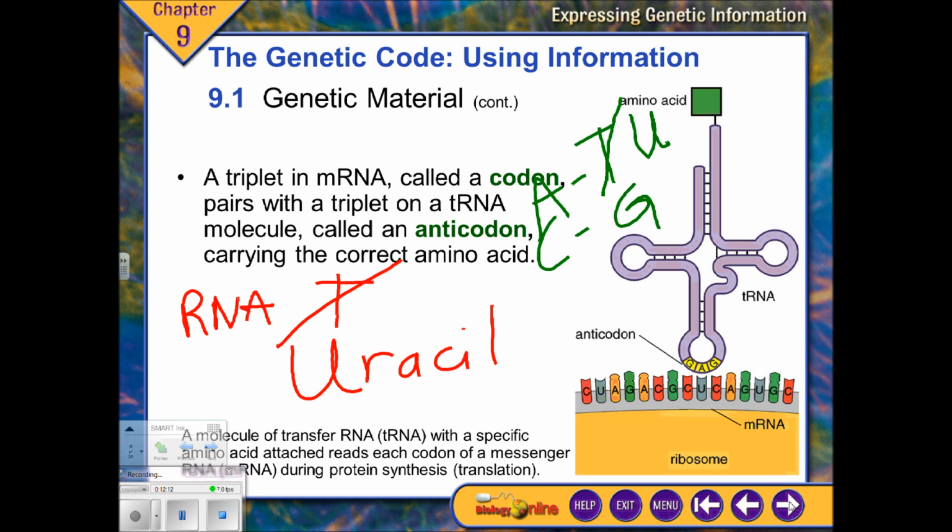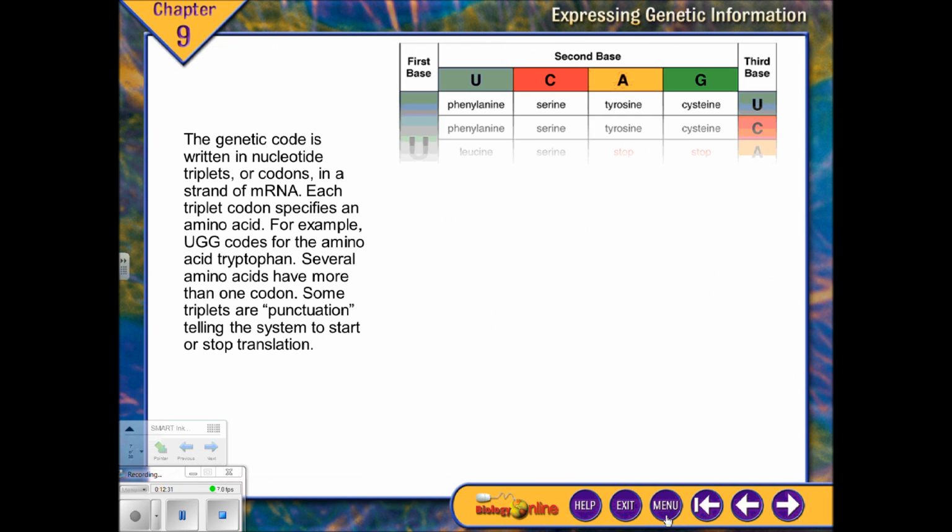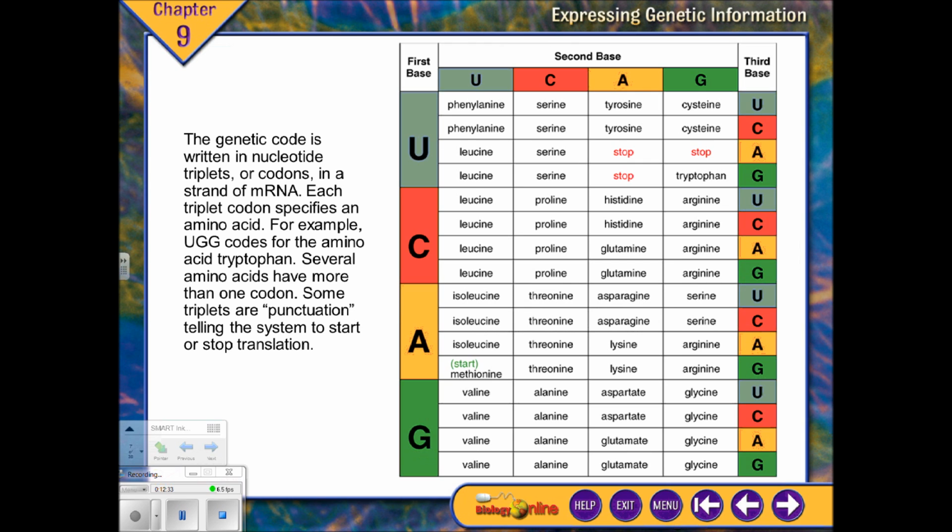C to G, U to A, C to G. So do you guys see how the transfer RNA is also reading the code, bringing the correct amino acid to the area? And linear, in a line, you'll see. You guys are doing great out there. Okay, scientists had to break the code and figure it out, okay?